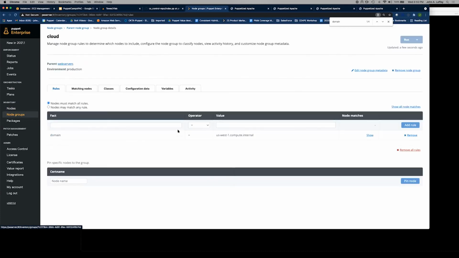Go back here. Yeah, so that's it. You have to change that. But you could have one set of servers on-prem, one set in AWS, and one set in GCP. And it will configure them all exactly the same, except the exceptions for the specific cloud. So you can manage these nodes in a nice, neat hierarchy.